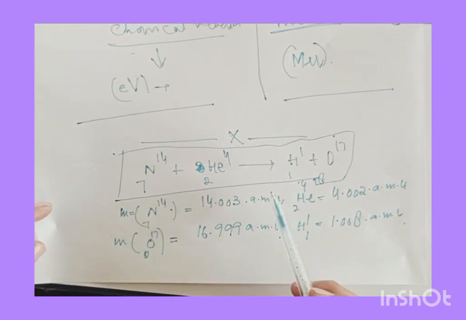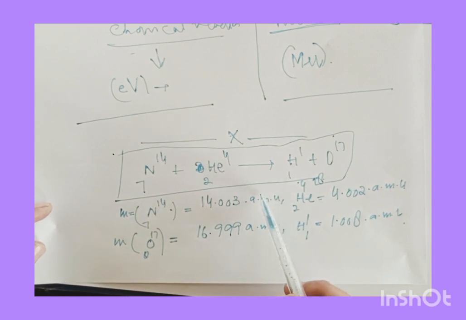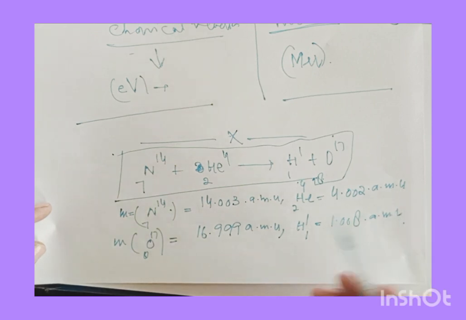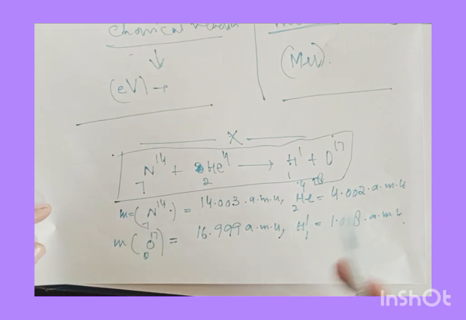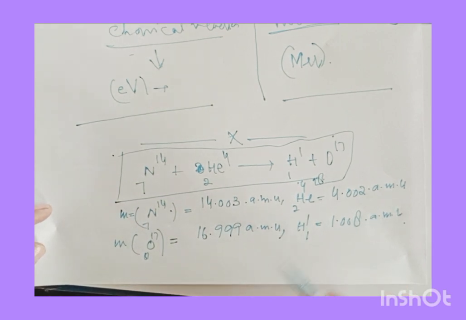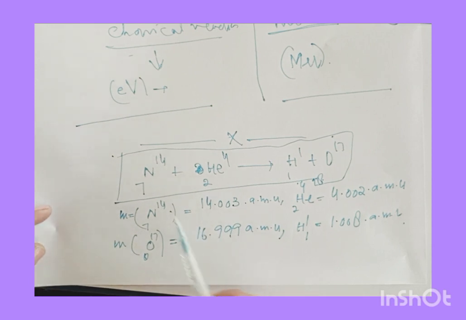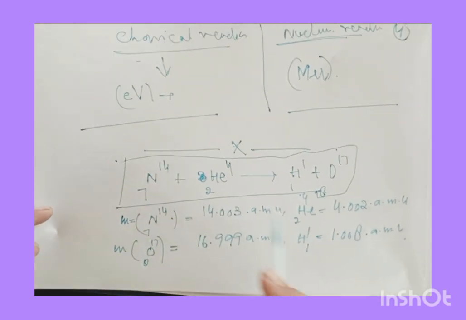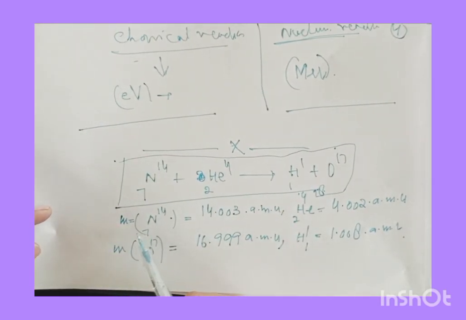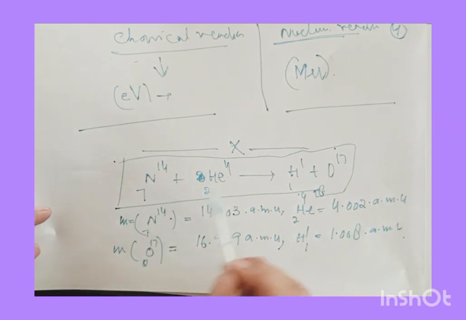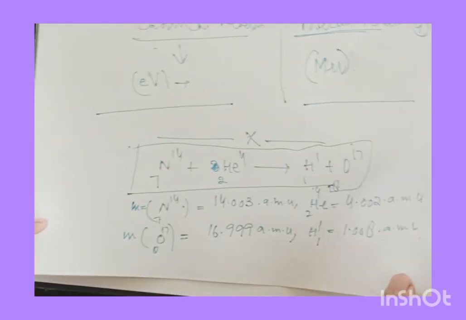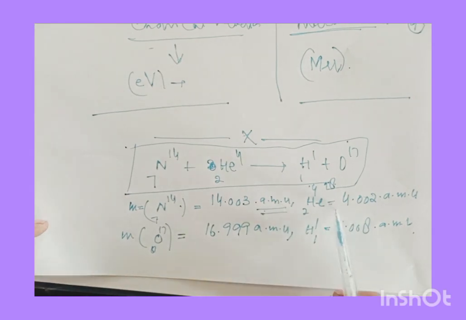If I find the Q value of this reaction is positive, then it has to be a decay kind of situation, spontaneous decay. But if I find that the Q value is negative, less than 0, then certainly I'll be in a position to confirm that this reaction is being executed by an external target. So we have a reaction here, and we have the masses of the elements that are involved in this. These masses are given in terms of atomic mass units.